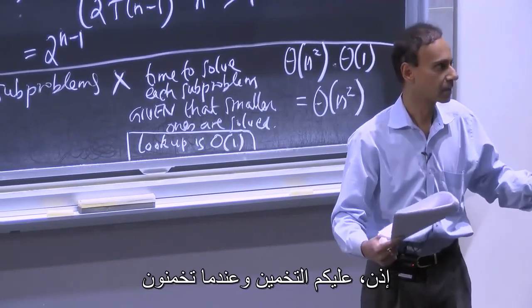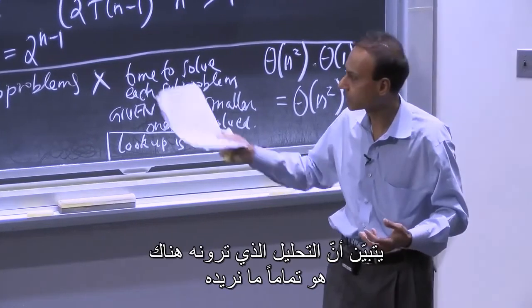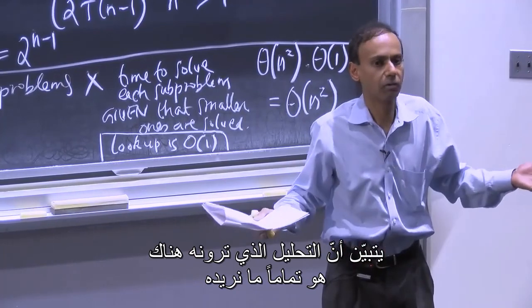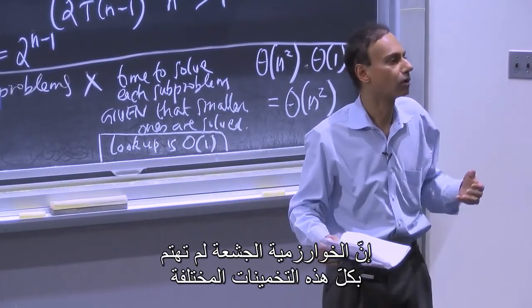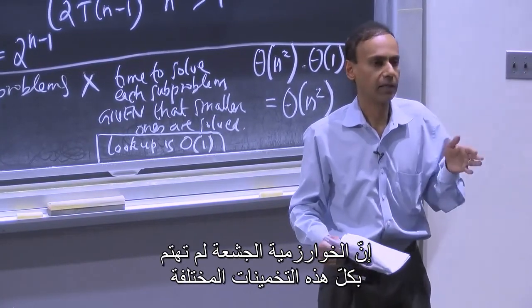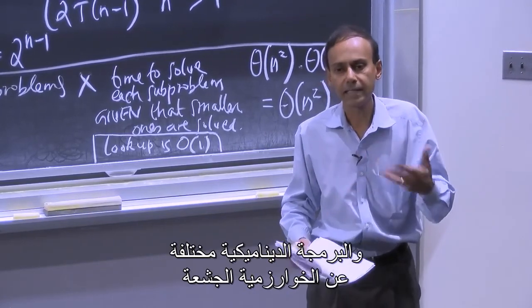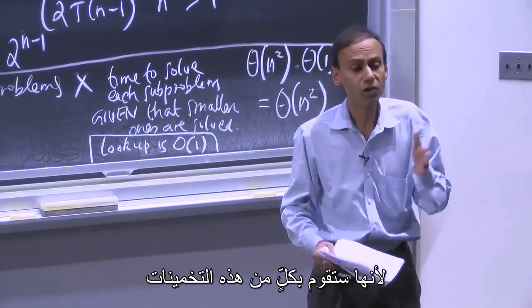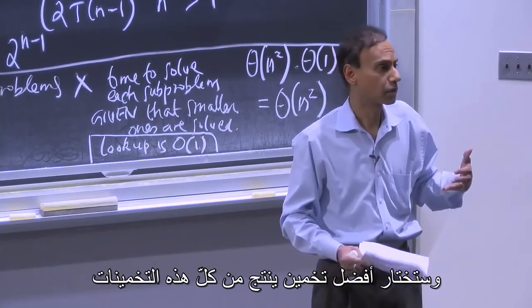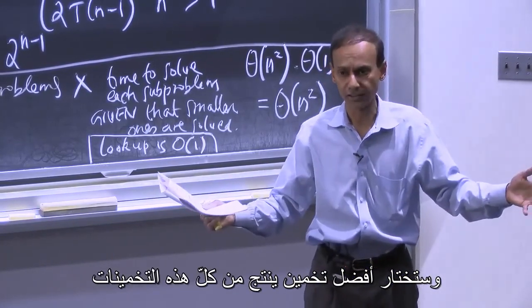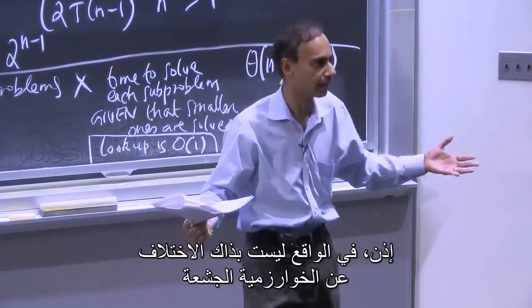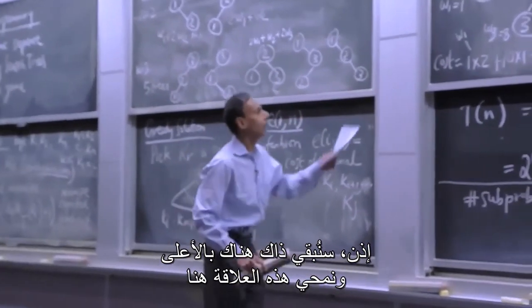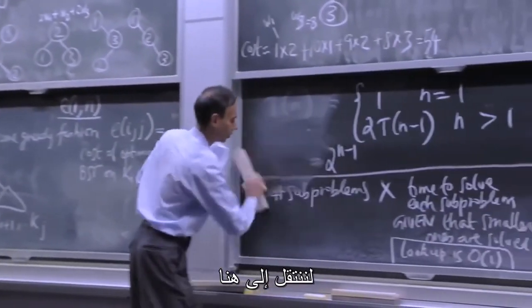Okay, so we're going to have to guess, and once you do that guess, it turns out that the decomposition that you see up there is exactly what we want. It's just that the greedy algorithm didn't bother with all of these different guesses, and the DP is different from the greedy algorithm because it's going to do each of those guesses, and it's going to pick the best one that comes out of all of those guesses. Right? So it's really not that different from greedy. Right? So we'll keep that up there. Leave that here. Let's go over here.